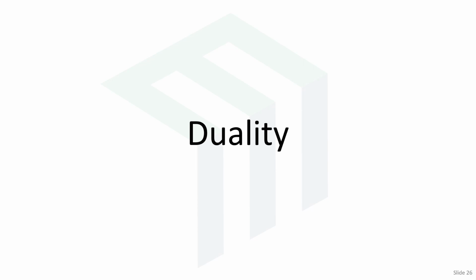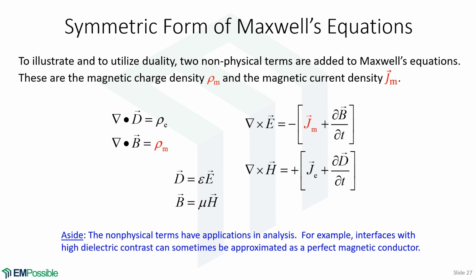Duality. To get into the duality of Maxwell's equations, let's write these equations in a form that shows off the symmetry. So I'm going to make up two non-physical things. I'm going to pretend that there's such a thing as magnetic charge, which means there is a magnetic charge density to sort of go along with and be a dual with electric charge density. Then there would also be a magnetic current density to sort of mirror and be the dual of the electric current density. When we write Maxwell's equations this way, the duality becomes much more apparent.